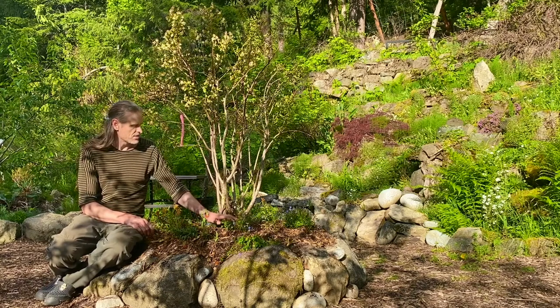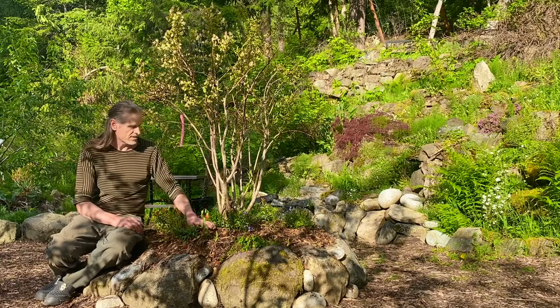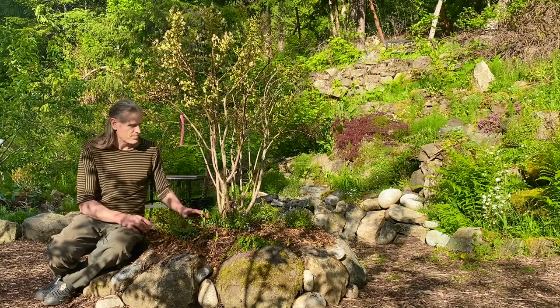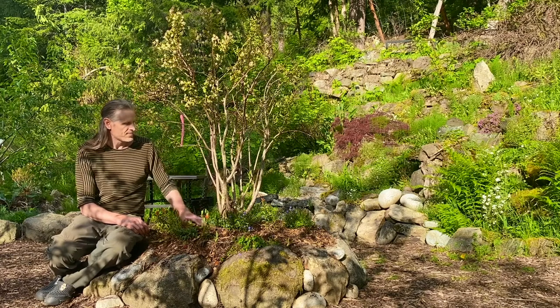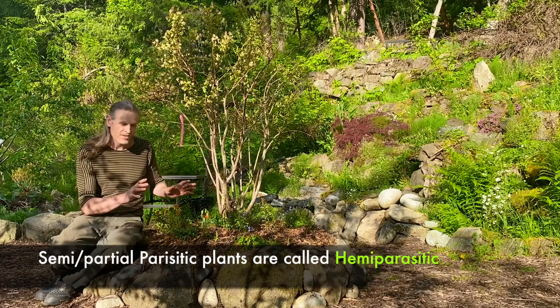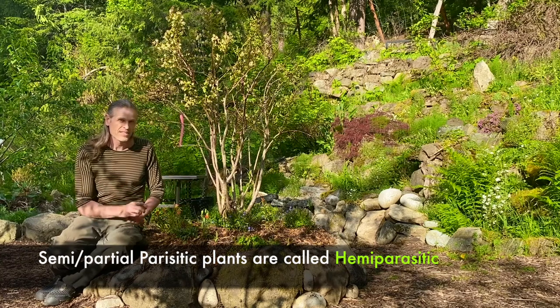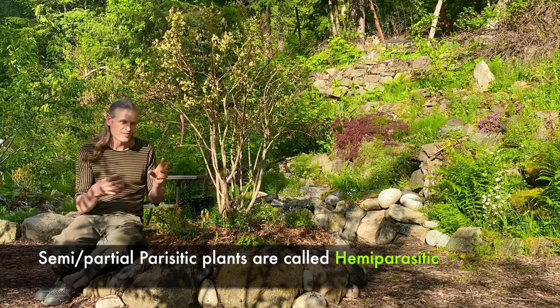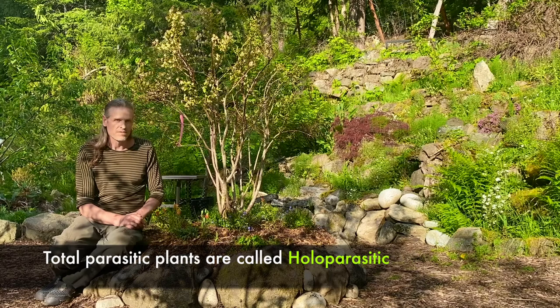And we have some Veronica ground cover I thought would do well here. It's a perennial as well, so all these are perennials in here. Just thought they'd be a nice contrast in color, the orange and the blue. So hopefully that'll work out. They can survive on their own because they're just considered semi-parasitic. They're not fully parasitic. They don't fully need other plants to survive, but they will be much more vigorous.